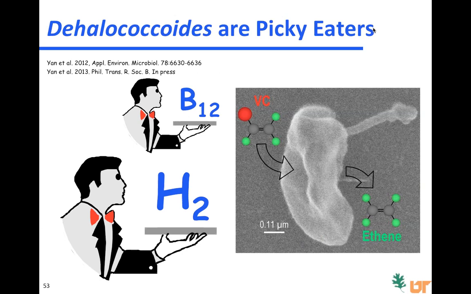And there are many different types of B12 out there, and the chemistry is rather complicated, so I'm not going into this. The point I want to make is that there's also a lot of research going on right now to figure out what partner populations can actually provide the B12 Dehalococcoides can use, because many of the B12 or corrinoid molecules other organisms make, Dehalococcoides cannot use. So that's a very interesting question.